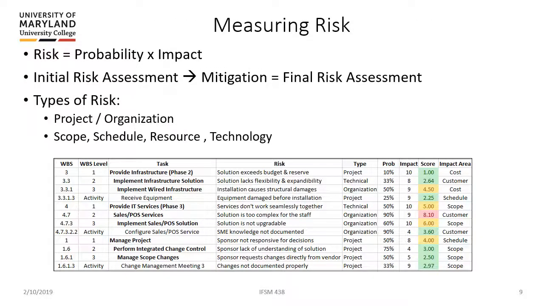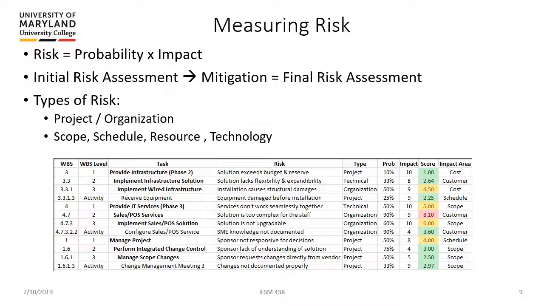So let's take a look at measuring risk. The main way to measure risk is called a PIM, the probability impact matrix, and you're going to see one below here. Risk is nothing more than a measure of the probability of something happening times the impact if it does happen. You could have something with a very high probability but a very low impact, or something with a very low probability and a very high impact. You use those measures to get a risk score, and I'll talk about it using the graphic at the bottom of the slide in a second.